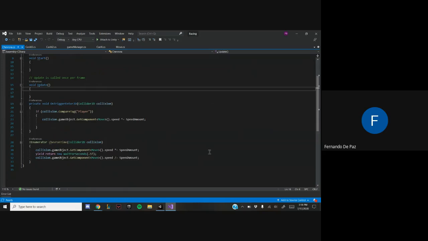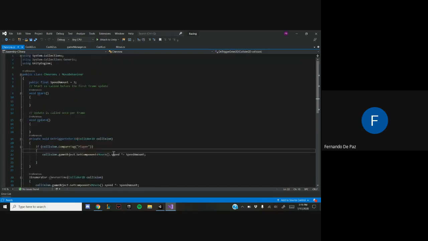All right, you see the piece of code here on line number 23. What you're doing is multiplying the speed, and then that becomes your new speed. Then when you go through another chevron, you multiply again at that speed, and so on and so forth. So every chevron you pass by, your speed gets multiplied. Your enumerator doesn't get called. Why isn't your enumerator being called, so your speed can go back down? Scroll up. Your speed is not going down because you're not calling your enumerator, so it never resets after a certain amount of time.